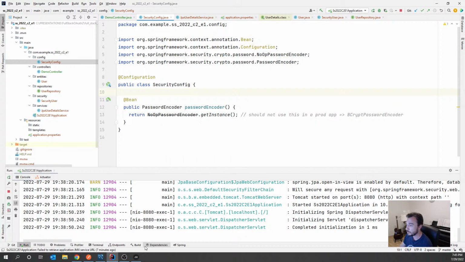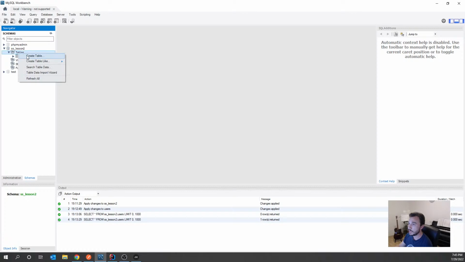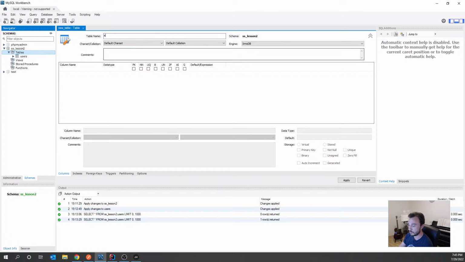Okay, so what I wanted to do now, now that you understood the difference between authorities and roles and which is the contract representing them, is that I can basically just go here, create a table, let's name it authorities. Did I write the name correctly? I hope so. And say have ID and the name for the authority.